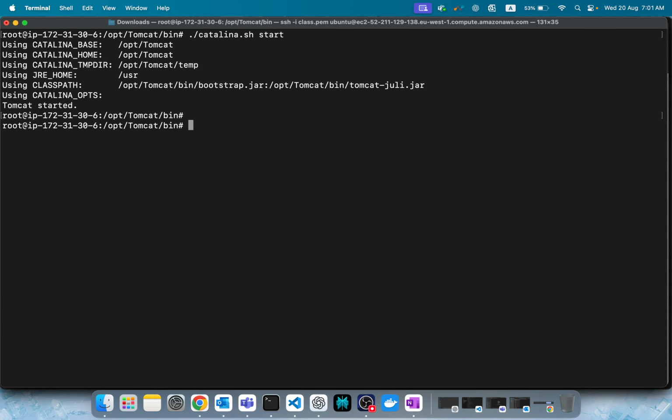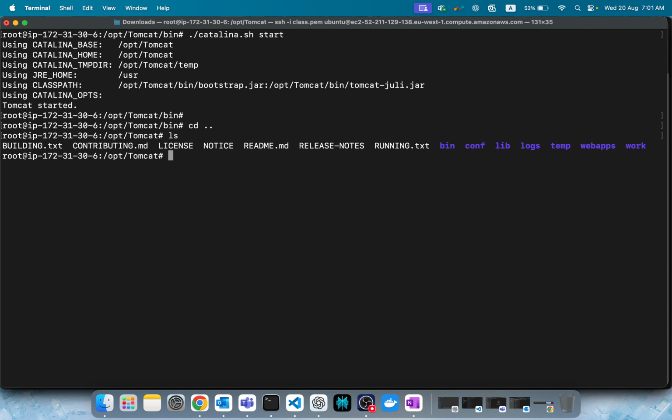Of course, if you want to change the port number, obviously you can change it in conf server.xml. So bin, conf, logs, of course, logs, you know it. There is something called webapps. This is the folder where we deploy our applications.